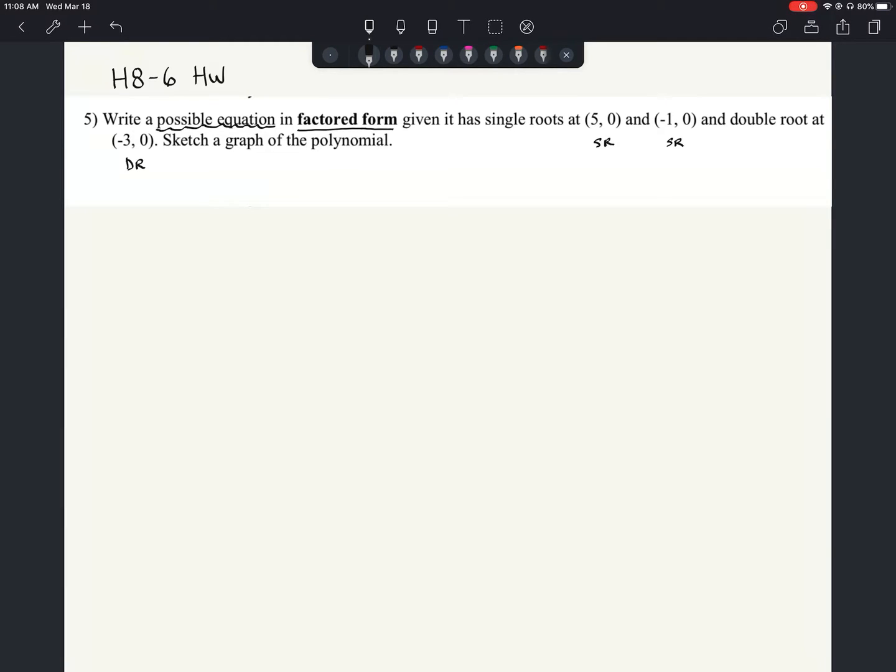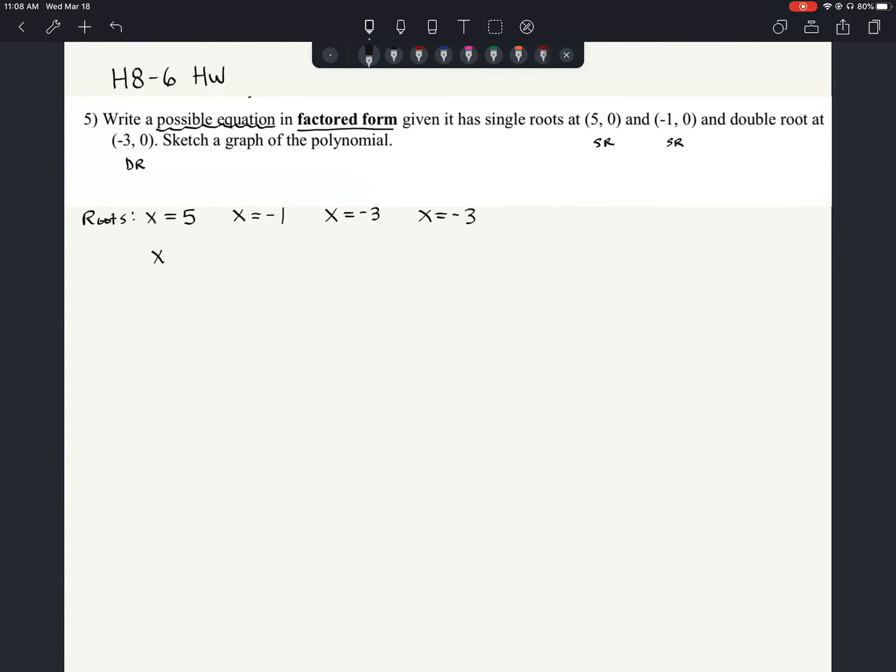So if I have a root at x is equal to 5, right? These are the roots. I have one at negative 1, and I have a double root at x is equal to negative 3, okay? So, you could even take that and list that as x equals negative 3 twice if you wanted. We know the factor this comes from when we move 5 back across the x.